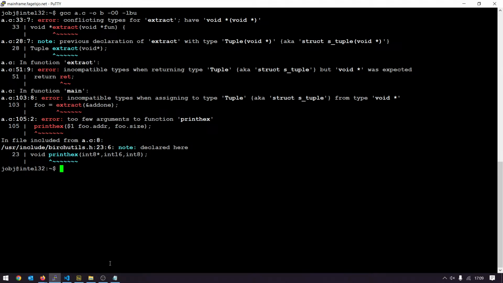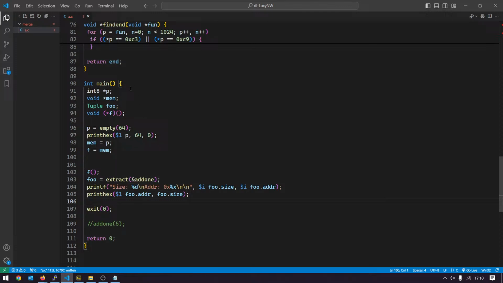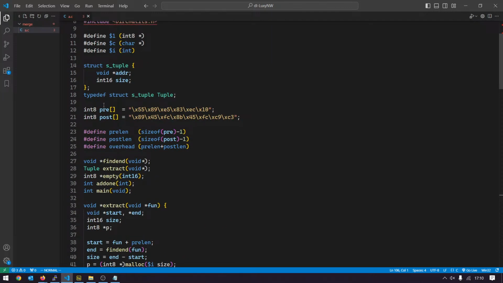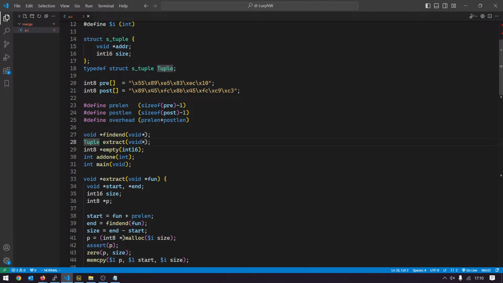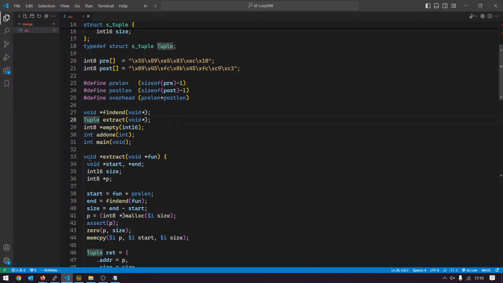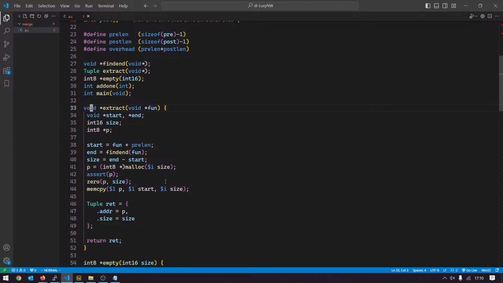Thought I changed that, but perhaps I didn't. Let's see. That looks right. Oh no, I didn't change. No, I didn't. So this should be tuple as well.